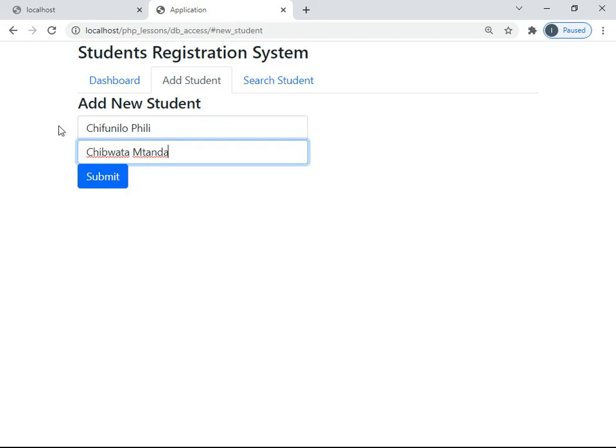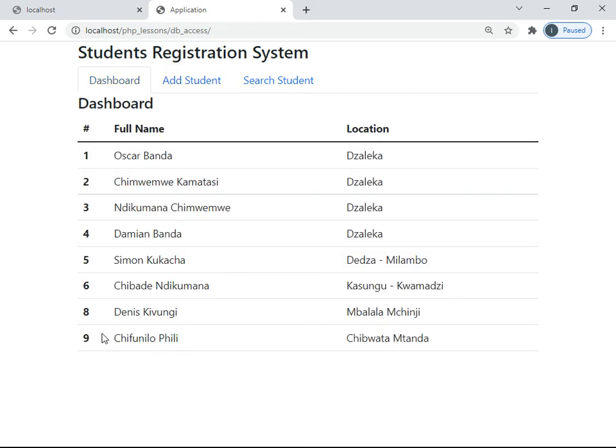So this guy, Mr. Chifunilopili, stays in Chibwata Ntanda. He is going to be added directly in the database, and we expect that if everything is working well, the code we wrote will take us back to this particular page. So let's see. Okay, Chifunilopili indeed has been added, and he's coming from Chibwata, and that's a good thing.